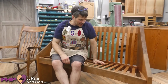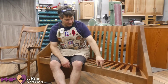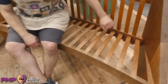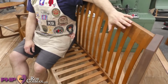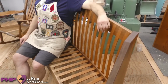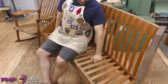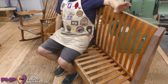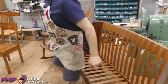So the slats were designed, they're secured up here in the front with a dovetail. So they're glued and then dovetailed in between each piece. And then back here, they fit through a slot, which allows them to bend, to flex. You can see that? There's enough of a twist on this back crest rail, it's bent back like that, it gives a little bit of a bow to these, so as you lean on them, they give. And believe it or not, as wide apart as they are, it's still quite comfortable on your bum. There's a fair bit of give there, but a lot of these have broken loose and they've got to be repaired. I just leave it there to remind myself never again to deliver my own furniture. So that's what makes that comfortable.